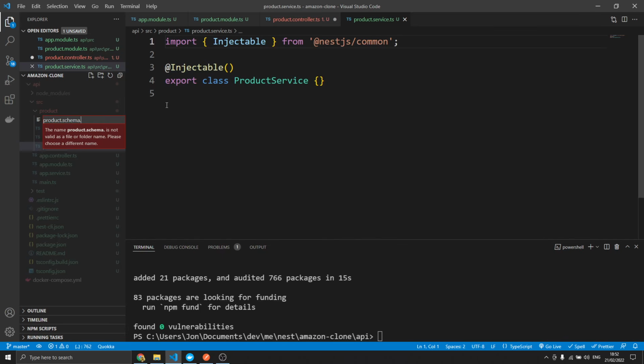So in hindsight, it's probably better to start with the schema. You know, sort of plan out what your database document's going to look like. Then, when you're coding, you make the service and then you go to the controller. I just think it's easier to explain it from the controller level, but I think I'll do it in the reverse order than what I thought. I want to start close to the back end on the database side of things, and then work my way up to the controller, and then I'm going to explain it at the end, recap top down. So, product.schema.ts.